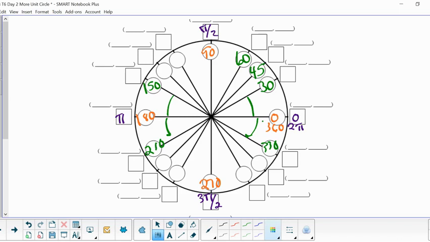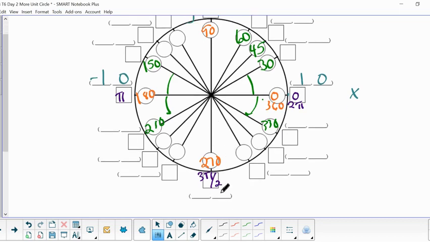And we also spent some time filling in the coordinates of these angles in the first quadrant and on the quadrantal angles as well. So keeping in mind that this is like the x-axis and this is the y-axis, over here we went to the right and didn't go up, so that was 1, 0. And then at the top here, this is 0, 1, because I didn't go left or right, I just went up. And then here I'm going left 1, but not up or down. And then down below here, we went down, but not left or right. So this is 0, negative 1.